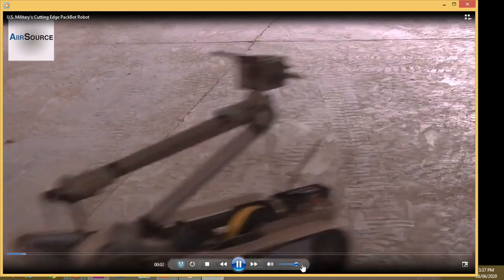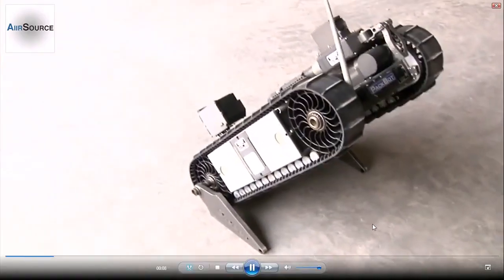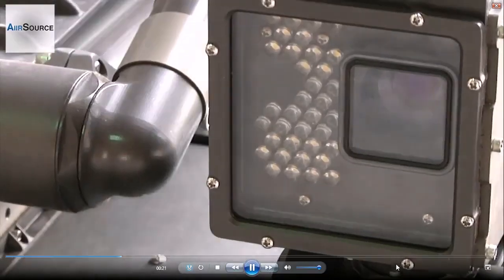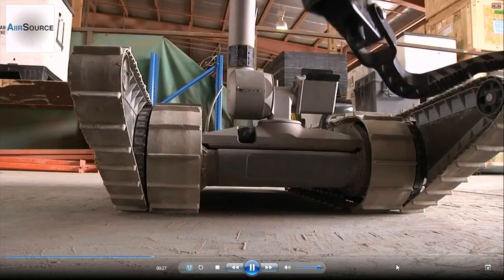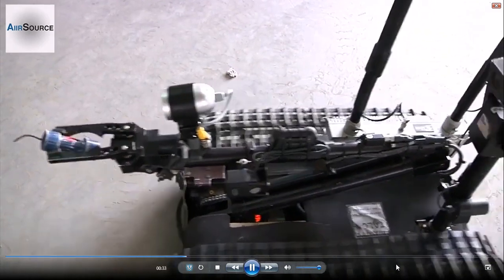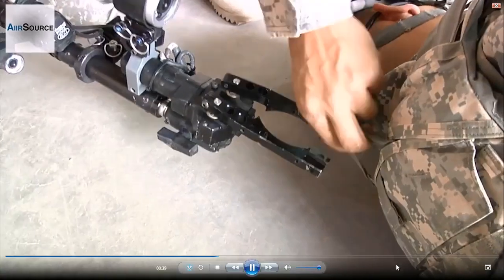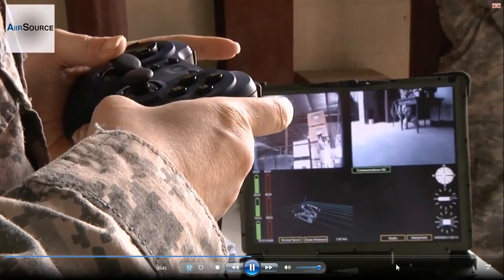Remote control cars have nothing on these iRobots, with features such as 180-degree tilt cameras and flippers that enable them to maneuver over the toughest terrains. These iRobots are changing today's battlefield. Being able to support the warfighter through these robots, keeping them out of harm's way, is what makes this job so important. For each robot that comes into the shop damaged, or especially suffered battle damage, was destroyed by an IED blast, that's one warfighter that was not injured out on the battlefield. These iRobots assist troops in a variety of different ways, from removing explosives, allowing troops to see an area from a safe distance, to recovering an injured battle buddy. As an added bonus, these robots are controlled by a device that most are familiar with, the PlayStation controller.